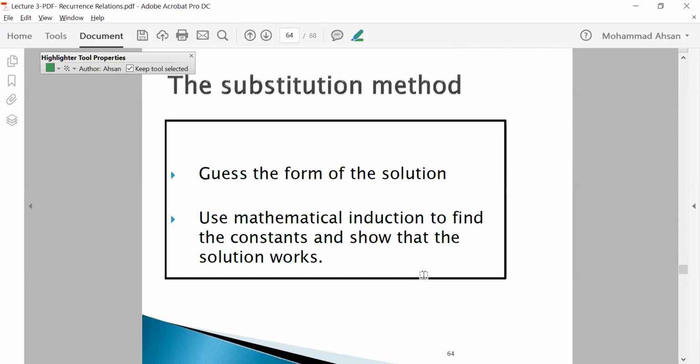So this was your iteration method. Next is your substitution method. Substitution is, you see a recurrence relation, you guess the solution should be, let's say, log n, or it should be n square, and then you prove by induction. How do you guess that the solution is n square or log n? You put some values of n and see the pattern, and like mathematicians say, oh, it's following an exponential pattern, it's following a quadratic pattern, but then you have to justify or prove it. So you will prove it using mathematical induction.